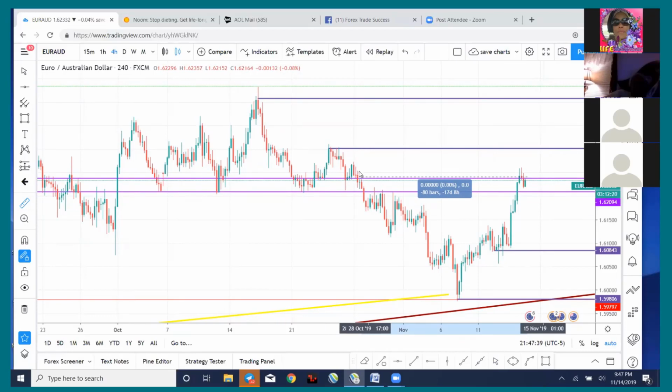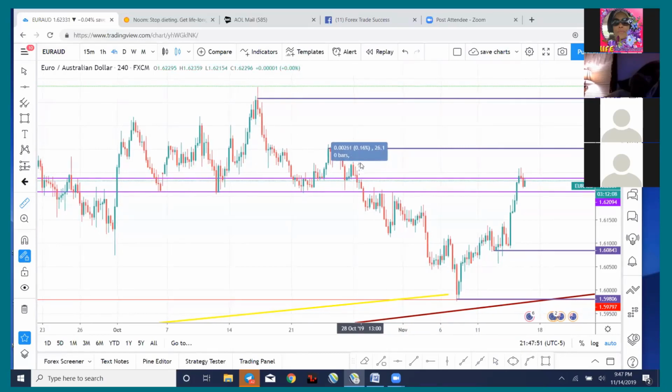This here is the structure you're talking about. So let's just go right there, that hump. It's not really major. 26.1. 26? 29.1. So okay, that's good. Those two levels will be good levels if price breaks. If price breaks, you can do your TP1 there and your TP2 right above that.